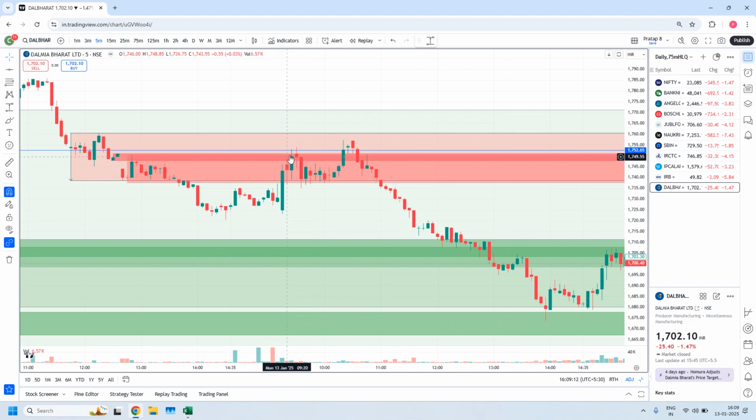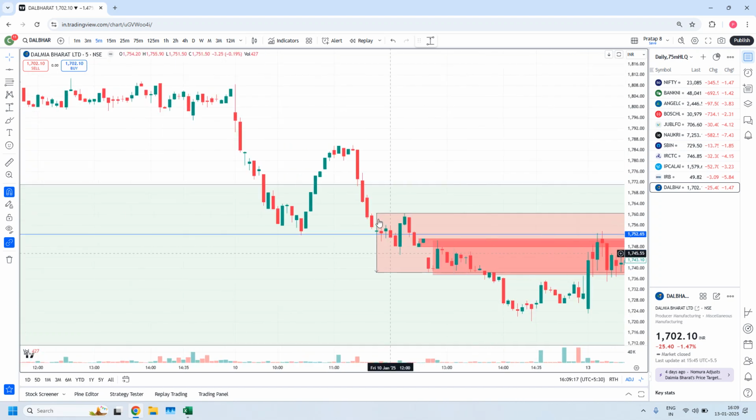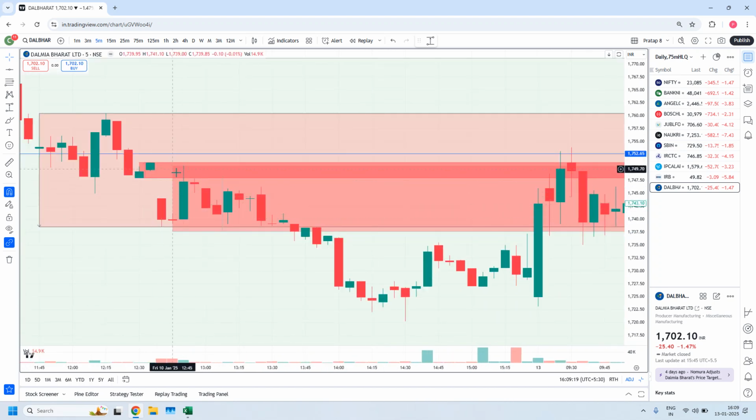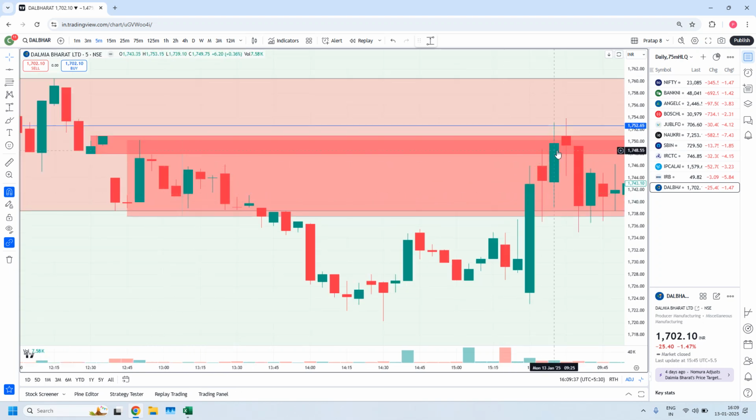Today, on the first test itself, this zone is violated. What about this test, you may ask? This test is not a real test. This is picking up orders from the lower time frame horizon. That's why we won't consider this as a test. And this test ensured this zone has a strong institutional order flow. Maybe it has strong institutional order flow. Sometimes it has given some resistance in this area, even though it slightly crossed the stop buffer.